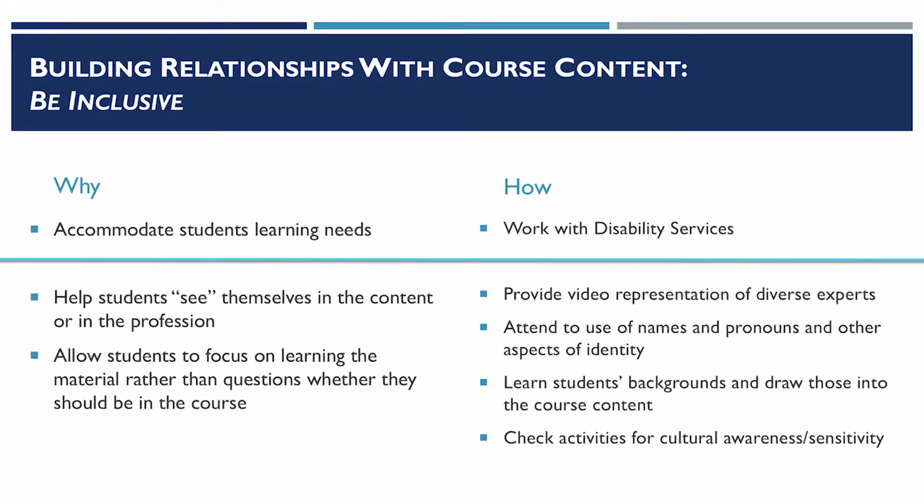The other way that we want to make sure that our courses are inclusive is to make sure that students from underrepresented populations see themselves in our professions, whatever profession is relevant to our disciplines. So they have to see how that content matches with who they are as individuals. This allows students to focus on learning the material rather than sitting in your class or sitting online questioning whether they should even be in your class. And some of our students, when they don't see themselves reflected in that course content, will say, do I even belong here? So how do you do this?